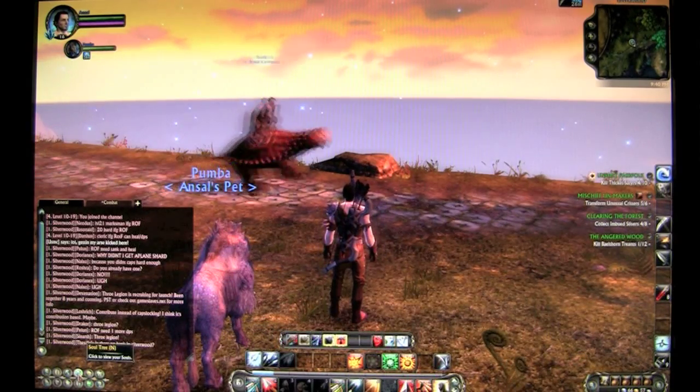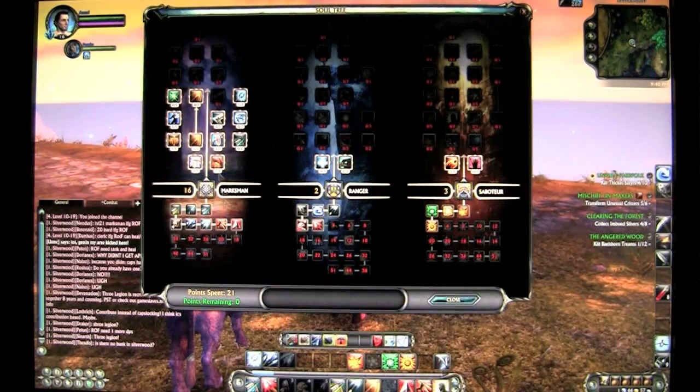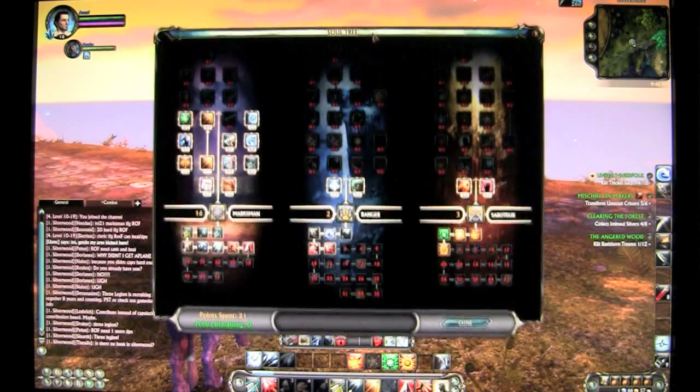Or you can kind of divvy your points out across multiple layers. Take a look at my soul tree here. Let's see if I can make this window a little bit bigger. I'm not sure I can. No, I can't. Okay, so here's my current soul tree.